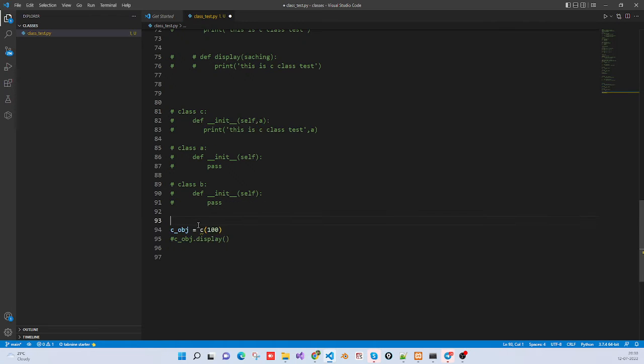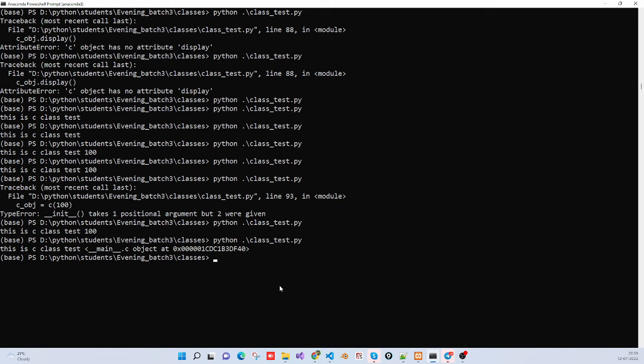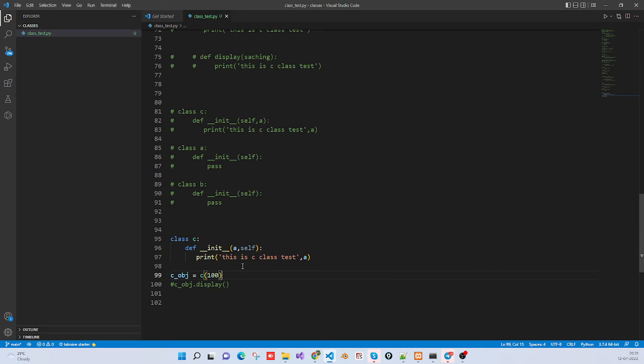Now control X, comma self. Okay, now observe the output, guys. What happened? It's showing an object. So it took it, but this is not the right way to write the arguments. You need to write self first, then after that your argument names. Okay, A B C, like that you can take A B C. This is the right way to give arguments.